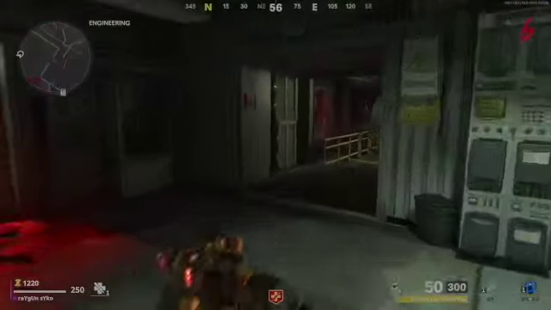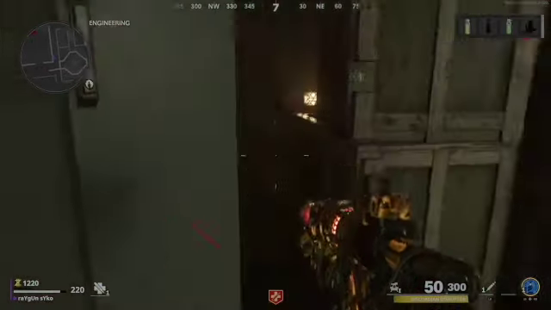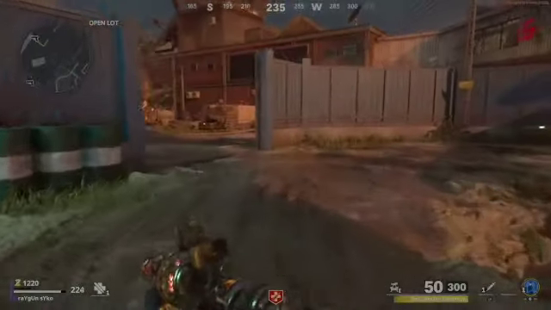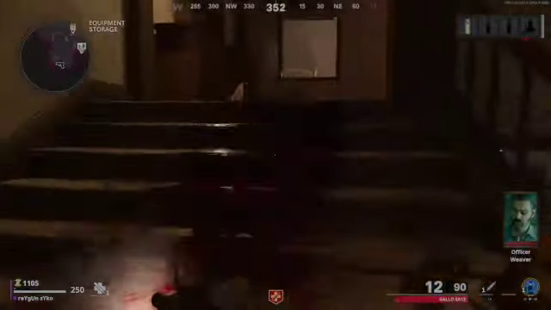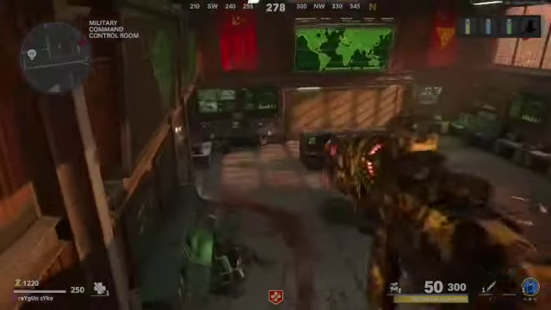The first location is going to be over here in the engineering room. Take that vial out of that locker right there. The second location is going to be in the equipment storage, right where the courtyard is, right where you spawn in that first room. And the third one is going to be where Jug is, in the office.